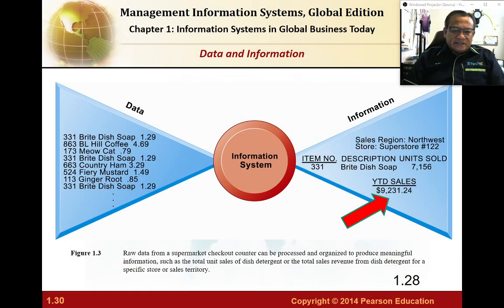Okay, get back to the basics. So this is your information system, IS, right? Your information system is basically a processor or computer, a centralized computer that processes your input data. So your data could be 331, that is data. Bright dish soap, that is another data, right? 1.29, that is another data. So the computer technically cannot understand 331. The computer cannot understand bright dish soap. The computer cannot understand 1.29. Who understands all this data is basically human, right? The computer merely processes, merely calculates and shows the result.